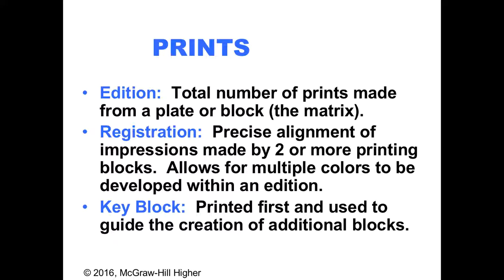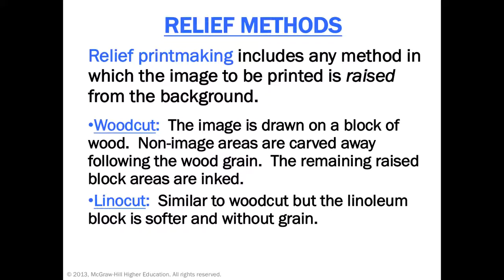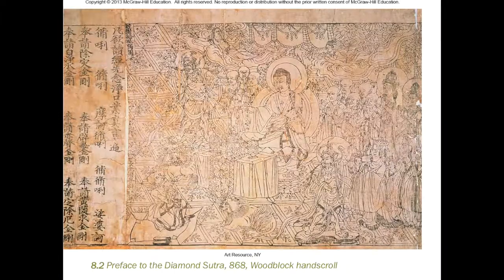Key block, this is the first edition, or sorry, the first artist proof is another term for this. You want to make sure that it's the accurate color and everything's looking right before you move on and make the edition. So relief printmaking, that's again like a shoe print, basically a wood cut or a lino cut.